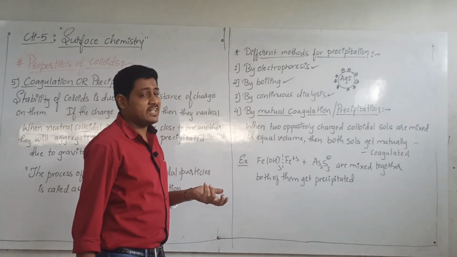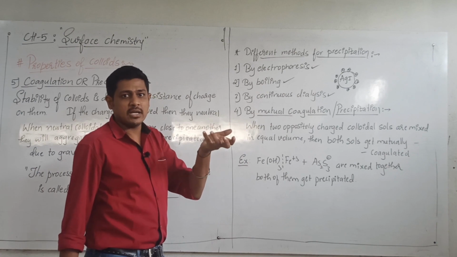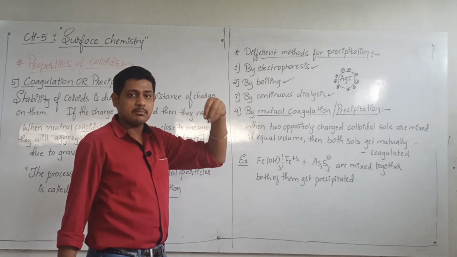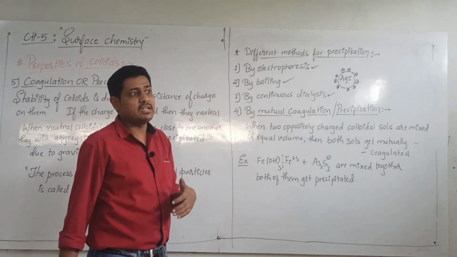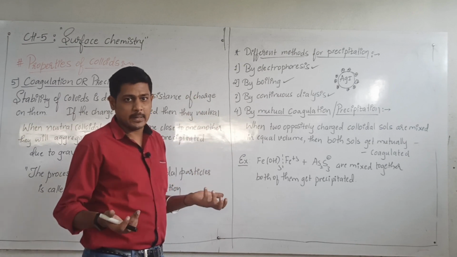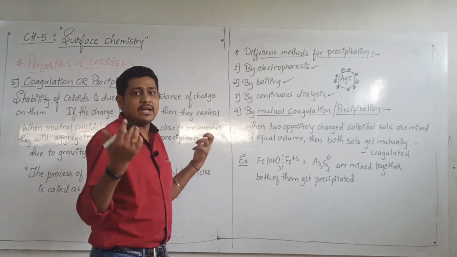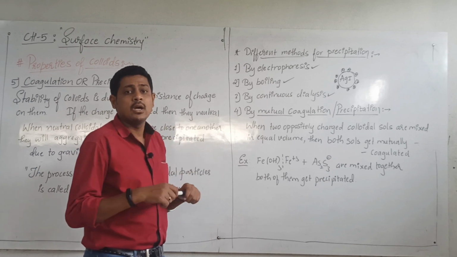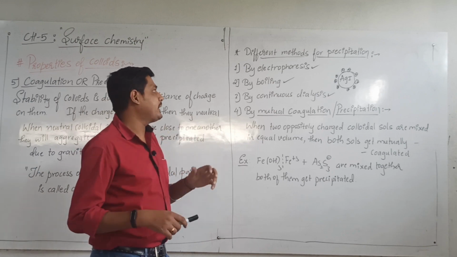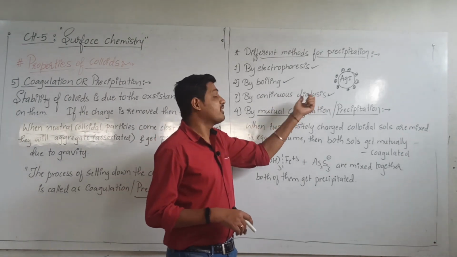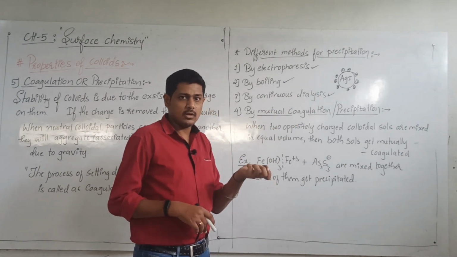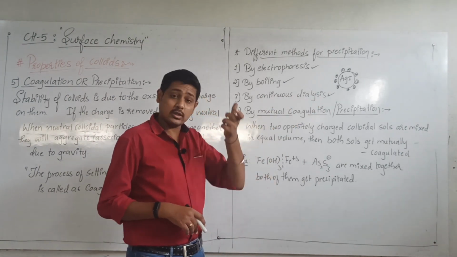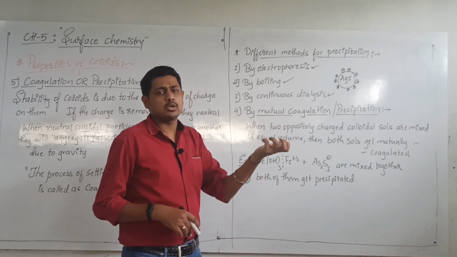We will take the colloidal solution in one animal membrane, and that bag is immersed in a tank wherein the water will be continuously flowing. So only electrolytes will be passing through that animal membrane, and only the colloidal solution will be remaining in that membrane or the bag, with the required amount of electrolyte.